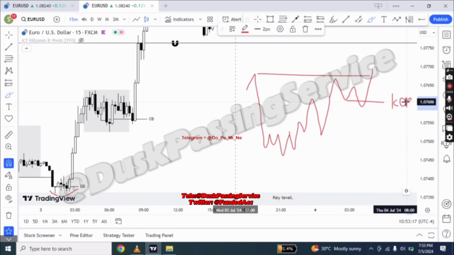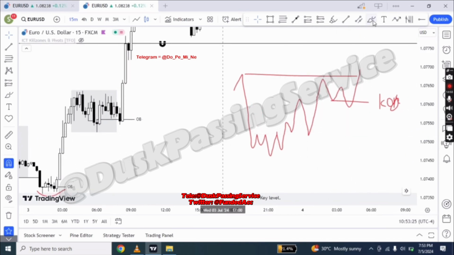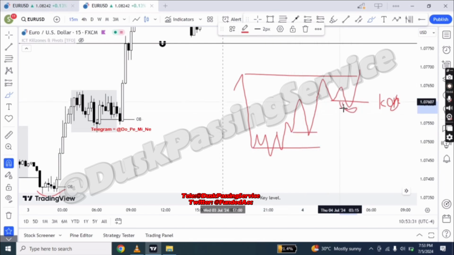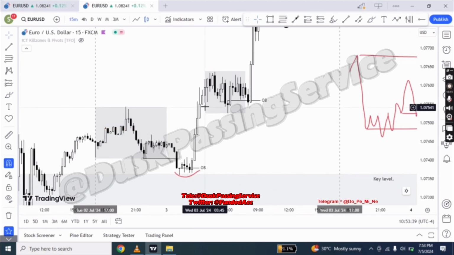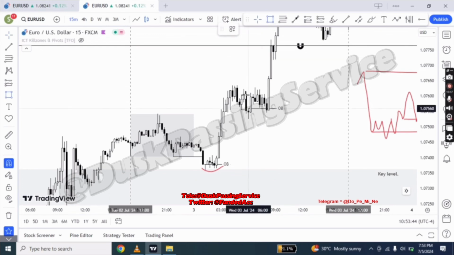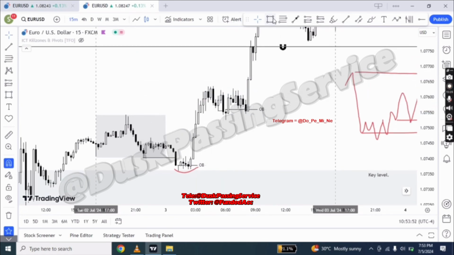Now one thing about KODs or kiss of death entries is that they are one of the highest probability moves inside of a CRT range or inside the sequence of TSQ. So whenever you see a KOD, you can potentially regard that as a high probability scenario for yourself, and you can trade that with the right framework and context, right? And right here you can see that we're just about to take this opposing CRT range, but before that we form this ranging profile. But we don't know whether we're going to have a manipulation profile first or an expansion profile right away. So for that we're going to use the logic of key levels and market profiles again.